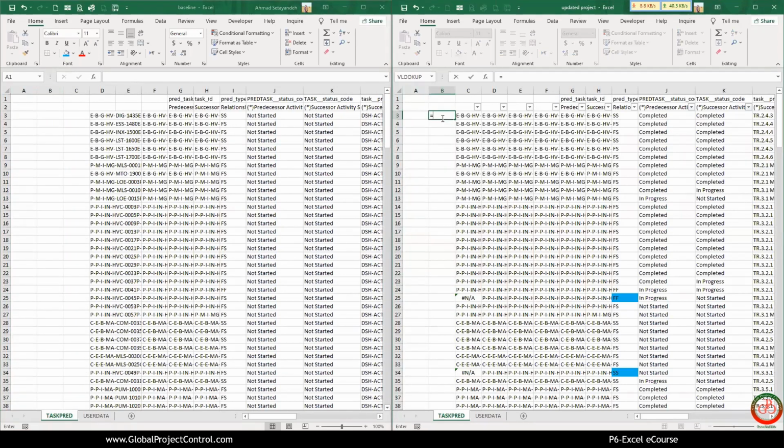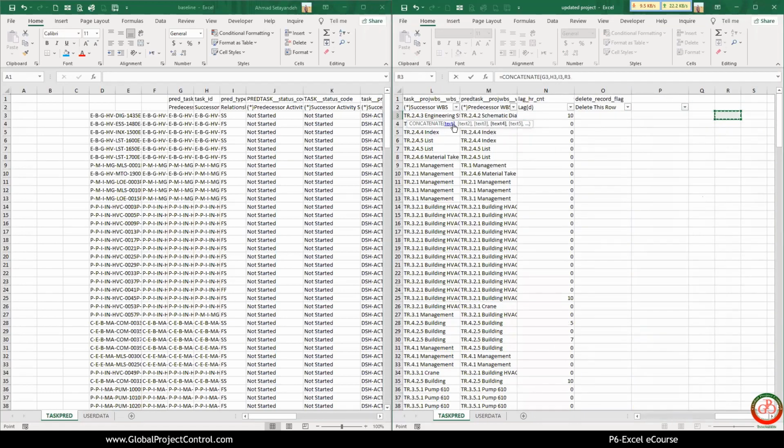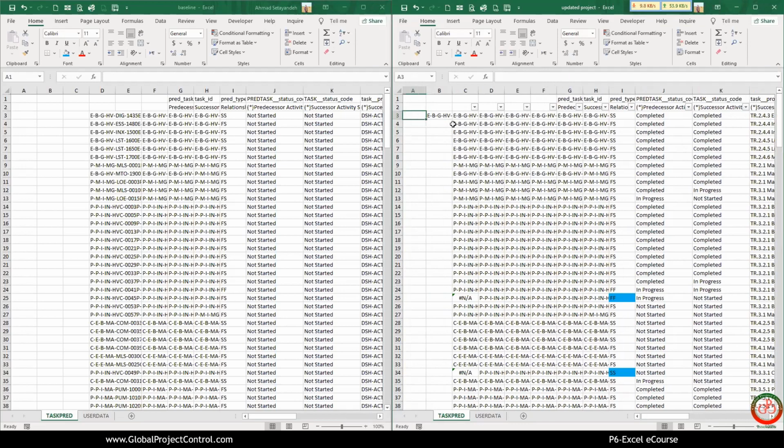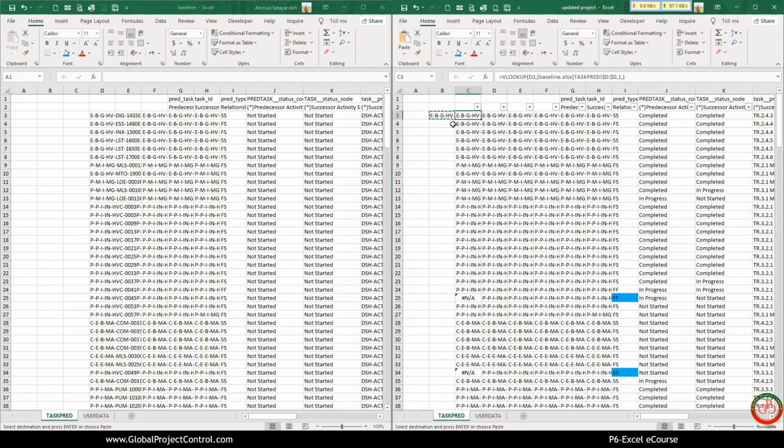Let me add CONCATENATE for the relationship as a predecessor combined with successor plus relationship type plus lag. These 4 items focus on all the data.